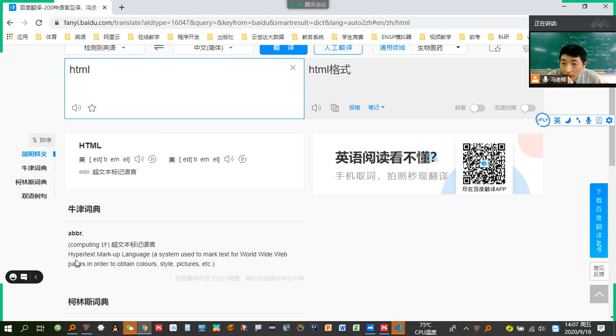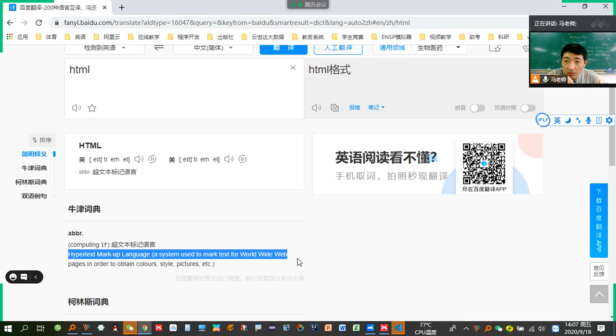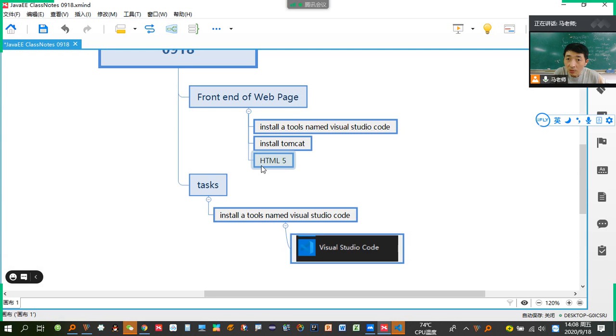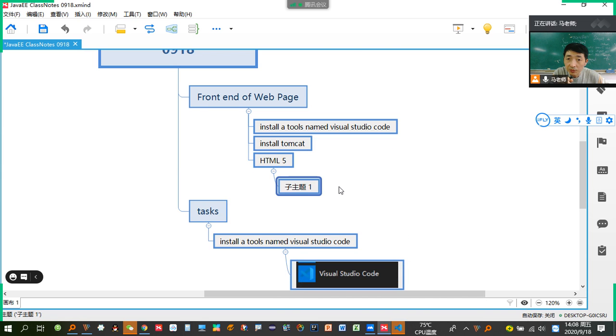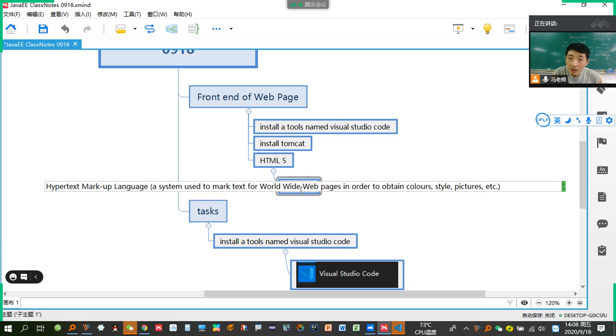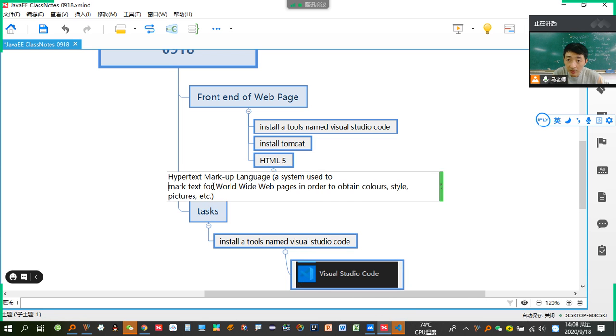It is a system used to mark up text for World Wide Web pages in order to obtain colors, styles, pictures, everything. So this is one thing, HTML5.